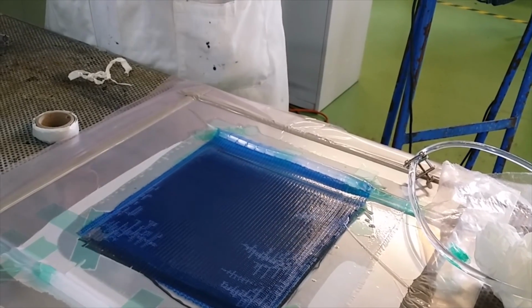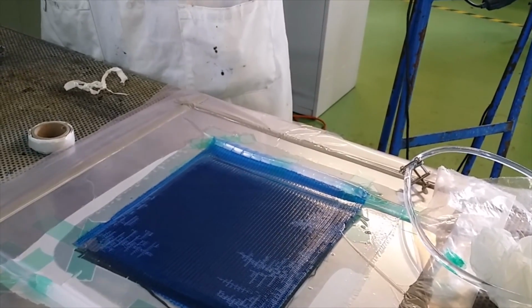Yeah, now we need to put this in the oven. Okay? For curing.